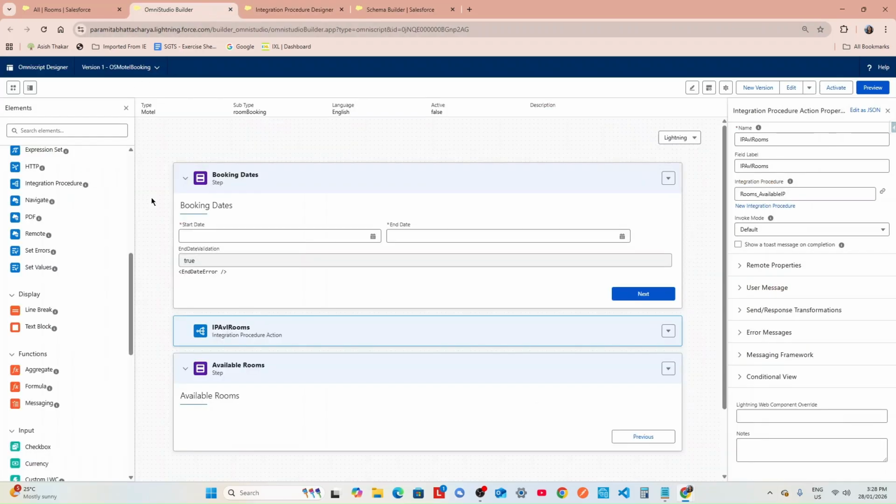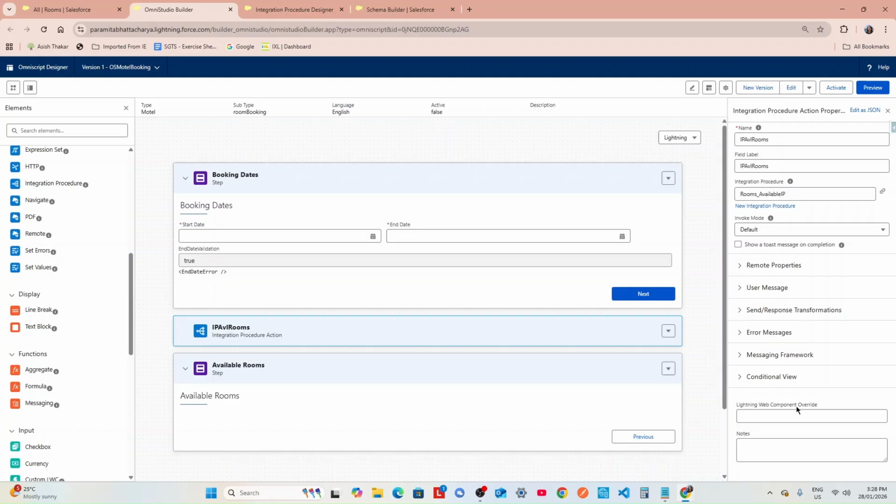Then I activated the integration procedure, saved and activated, and attached it here with the integration procedure action within the Omni script. In this integration procedure I was not sending any input, so I am not configuring any input passing here.